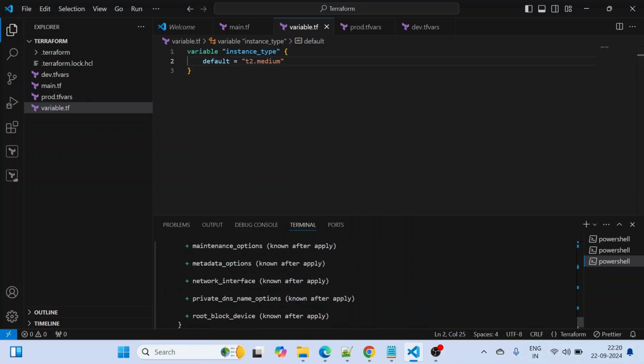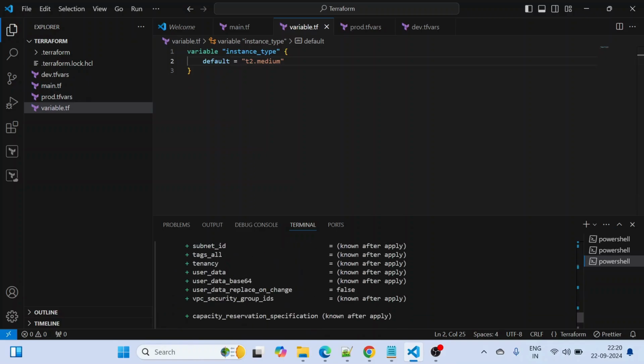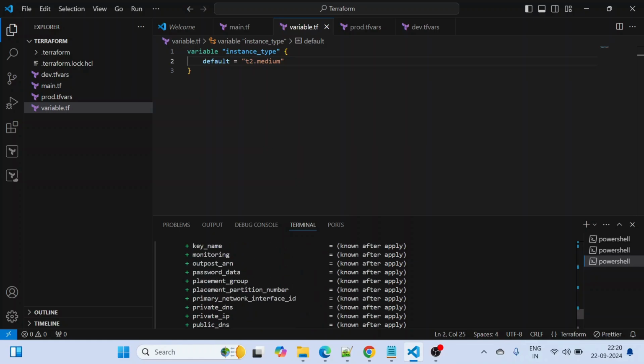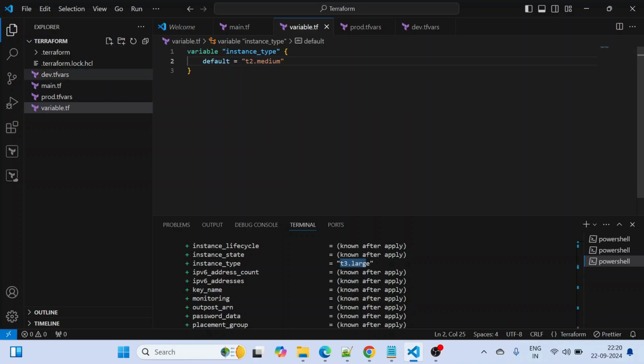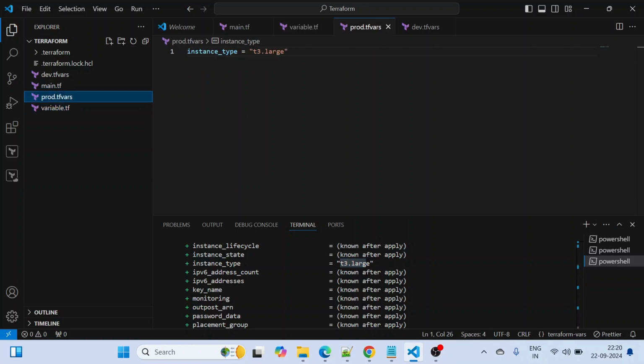Let's see what kind of EC2 instance it's considering. As we can see, it's considering t3.large, even though we have defined the default value t2.medium. So it's picking up from the tfvars file.